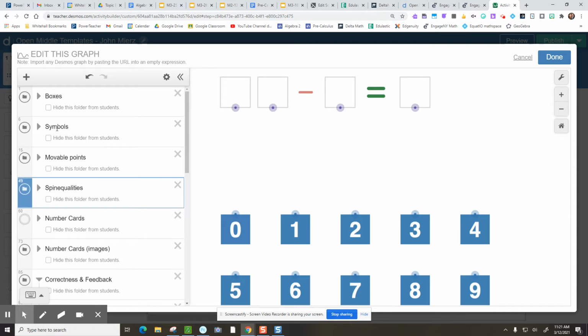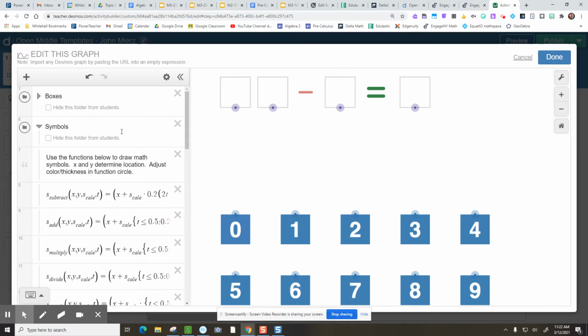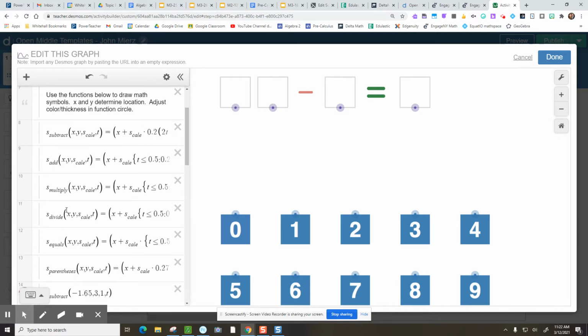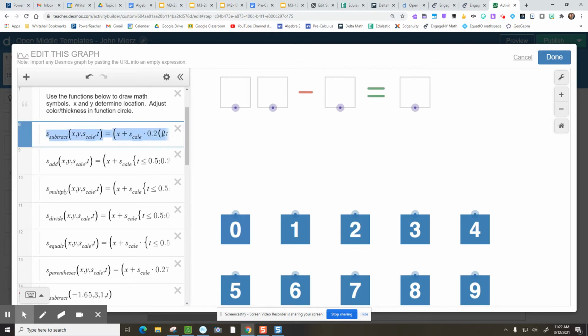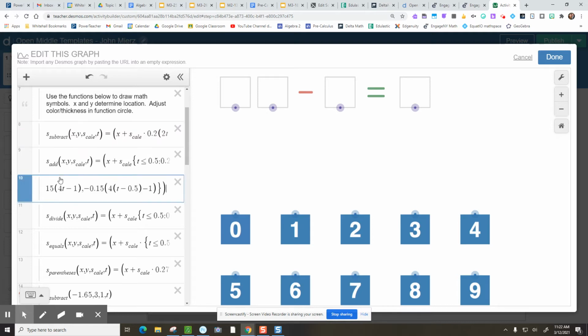And then I want to make sure my symbol's in the right spot. So it does look like it is this subtraction symbol, but let me show you how to change it if it's not. I'm going to go into my symbols folder, and I can create any of these types of symbols I want. These equations right here, I'm highlighting it. It's very long, okay, and it's very sophisticated looking. And the good news is you don't have to do anything with it. All you need to be able to do is recognize that I need to pick out which one of these I want to work with.